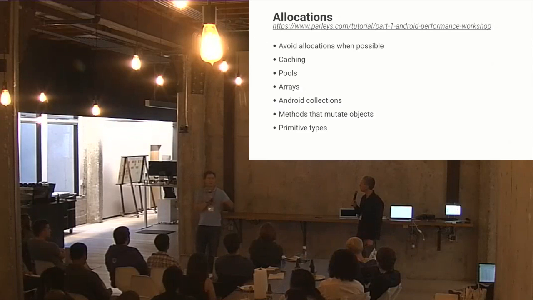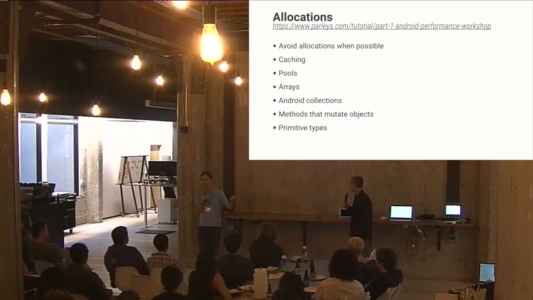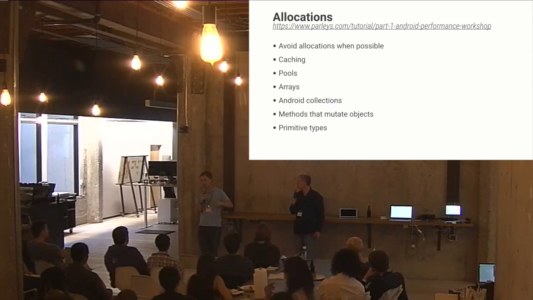Typically, the use of Integer or capital Float comes from the use of primitive types inside a map. And for that, Android provides something called a sparse array. And we have a lot of variations. We have the sparse int array, the sparse long array. There's a bunch of variations on the key and the value that you can put in the map.